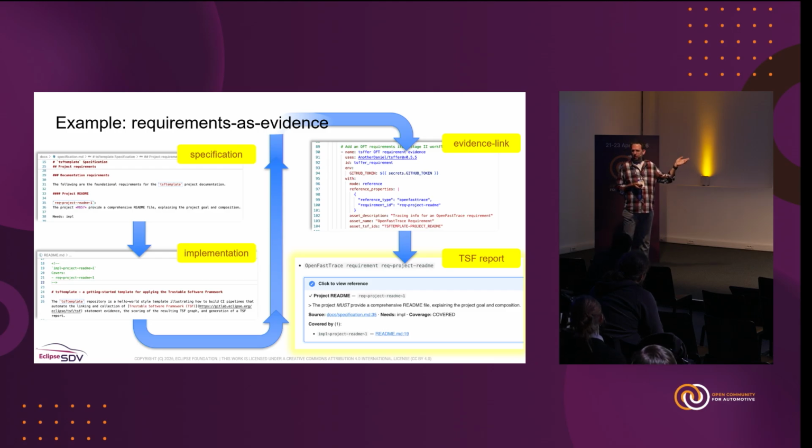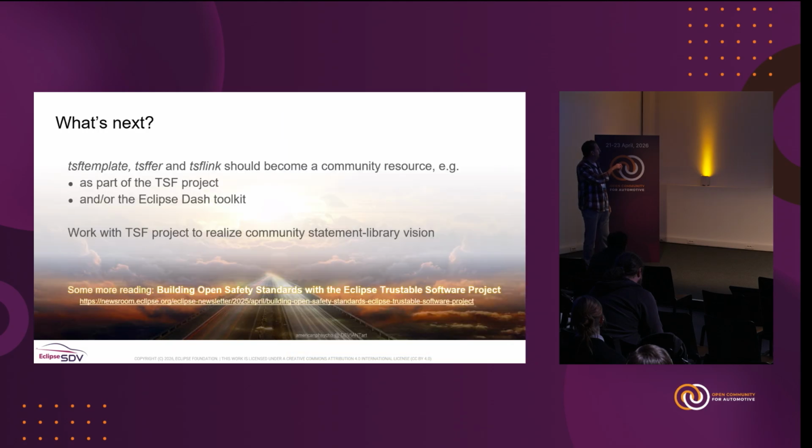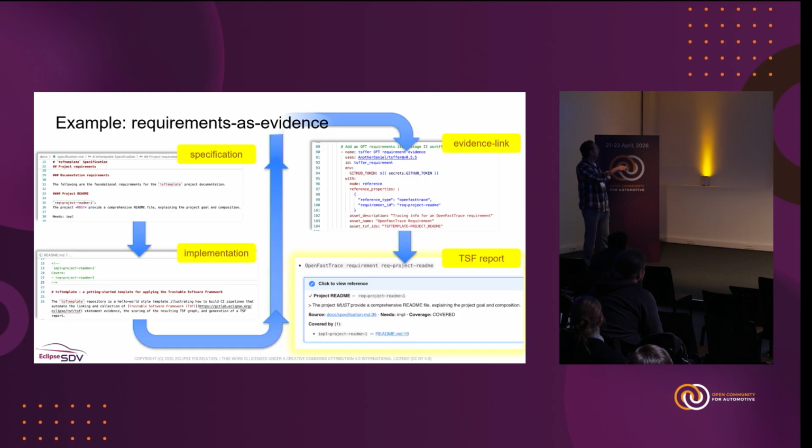I use requirements tracing in this project as well. There's a little open source tool called OpenFastTrace, but you can use any tool, things, needs, whatever. OpenFastTrace is very simple, and we're using that for another project as well. So what it boils down to is you specify a requirement. This is stupid, right? But this requirement says I have to have a README.